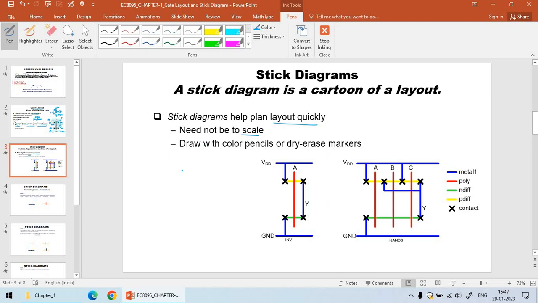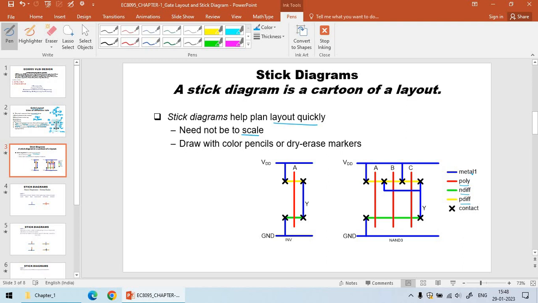You have to maintain some colors for easily understanding what you are representing in the layout. If you want to make an N type MOSFET, then you go for N diffusion. If you want a P MOSFET, then go for P diffusion. And poly is nothing but the gate material. If you want a gate, then you go for poly.